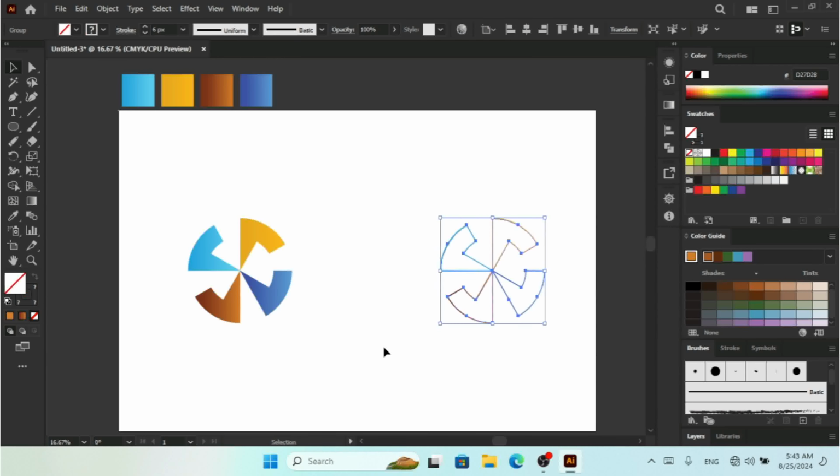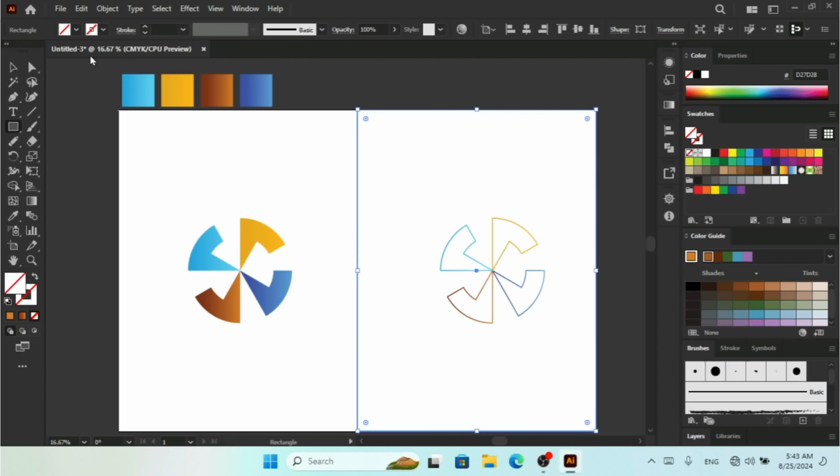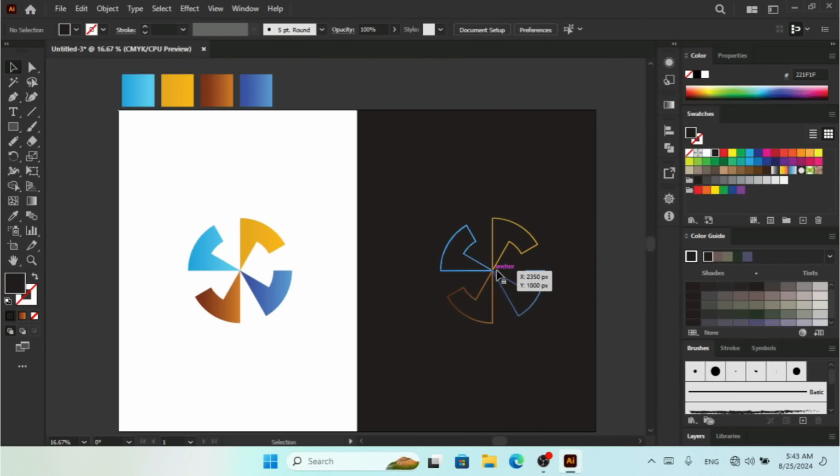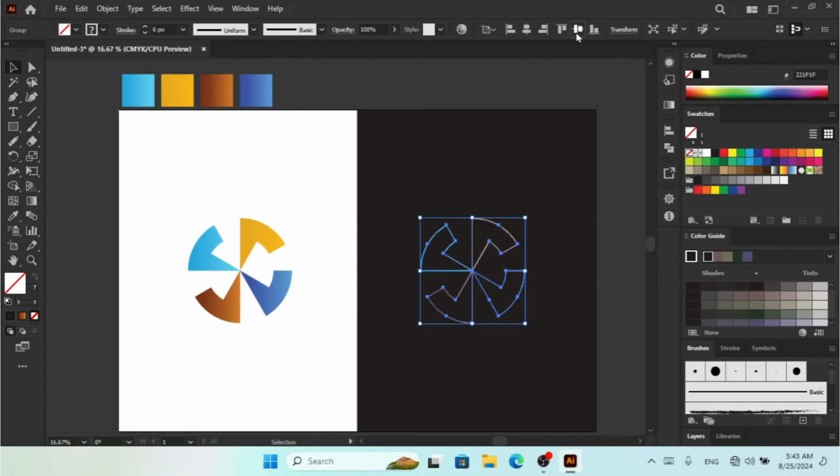If you don't want to create this in outline mode like this, you can create the same outline mode, but give it a new background or something. You can increase the stroke size.